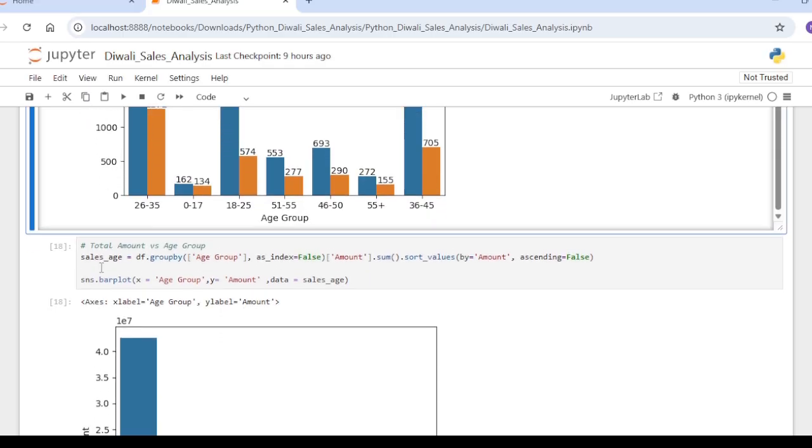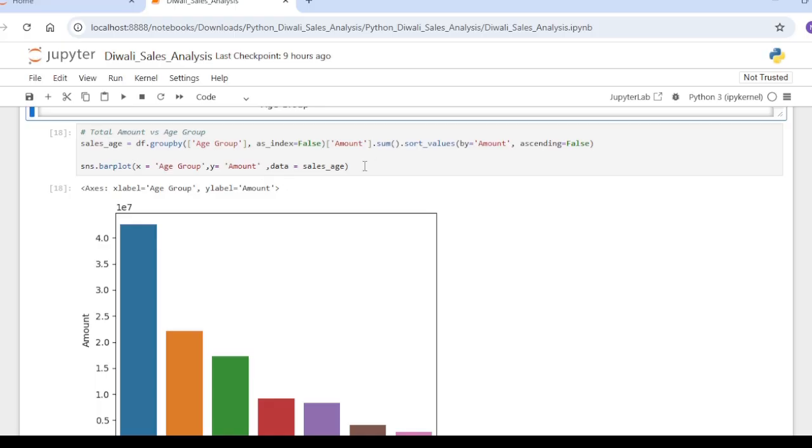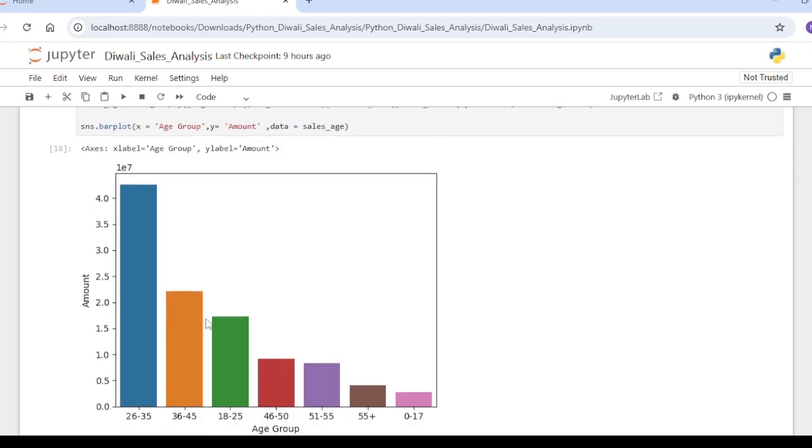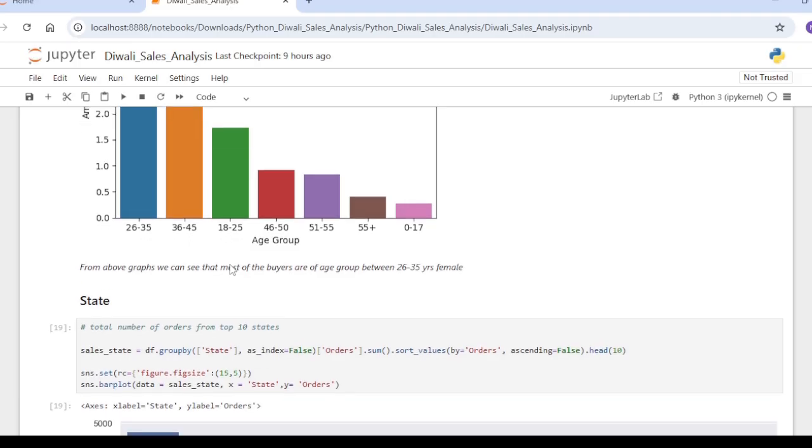And now we also look at sales by age, group by age group and amount, and we analyze our amount. So we also check our amount. We control and shift for the bar plot, and there's our bar chart, with age groups and the amount here, and this is our age group.